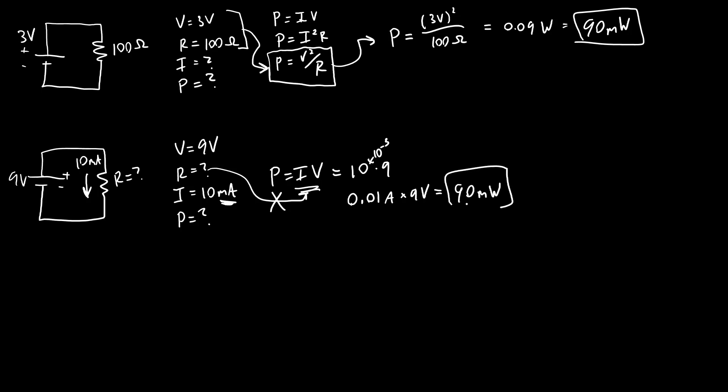Interesting case here, you can see we wound up with the same power dissipated in these two resistors, even though we have two circuits with two different batteries and two different amounts of current, the power winds up being the same. For example, if we were going to talk about how much each one of these resistors is going to heat up, in the case of a resistor, all of that power is dissipated as heat. Each of these is actually going to give off the same amount of heat.